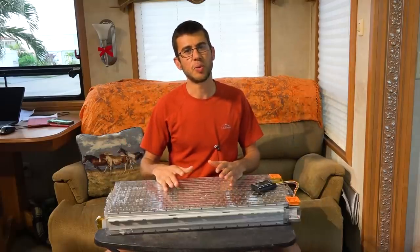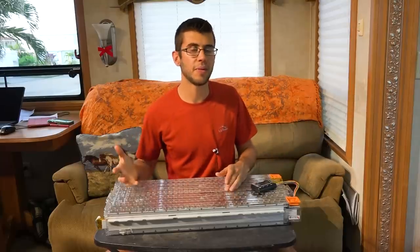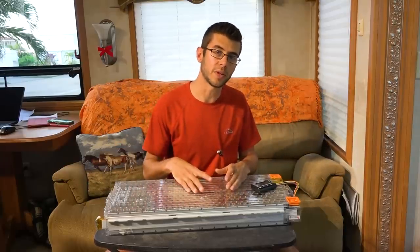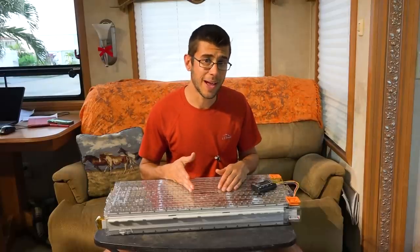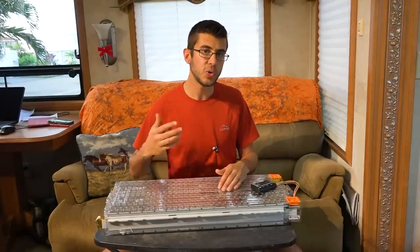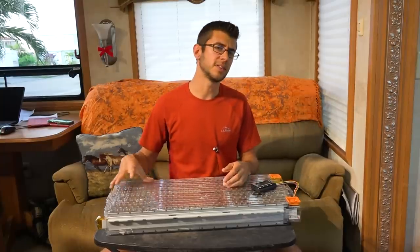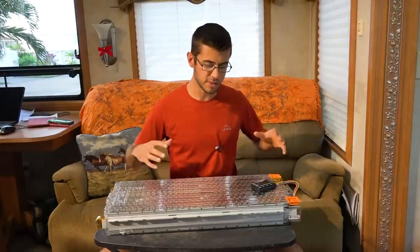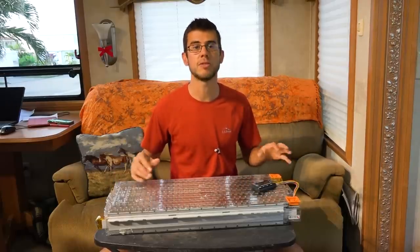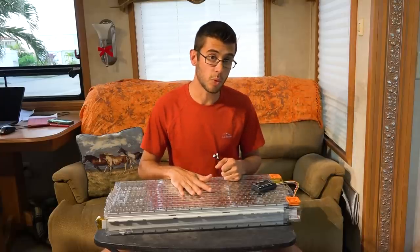This battery is designed to put out over 1,000 amps at full load, and when it's putting out that kind of current it needs cooling. It does not need cooling if it puts out less than 1C of its capacity, which is around 250 amps. Because of that, we're not going to be using the cooling circuit, but we do need to consider heating — we're probably going to use some sort of heating pad or blanket so that if we find ourselves in freezing temperatures we can still keep the battery warm.